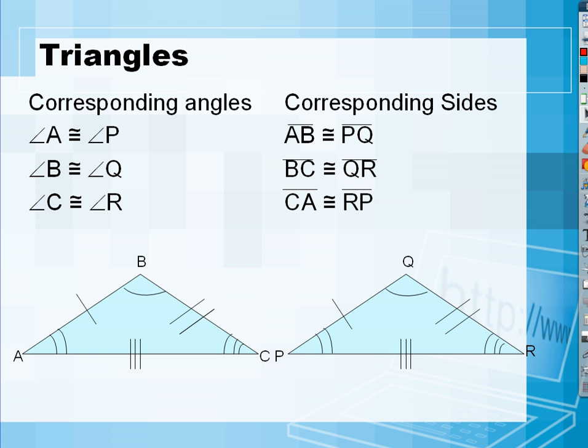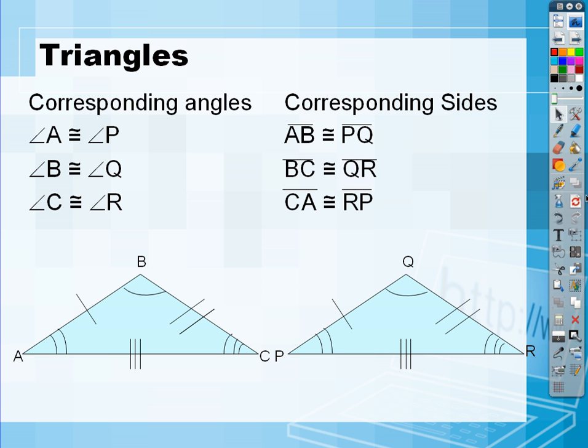Here's the important thing I want to get to though. If we can make all these correlations, if we can link all three angles to these three angles, each of these three sides to these three sides, then I have to be careful how I write the congruence relationship between the triangles. There's more than one way to do it, but the corresponding vertices have to go in the same order when I write the triangles.